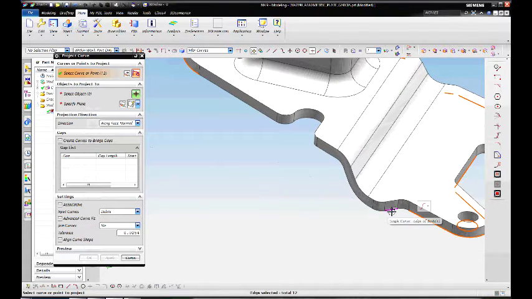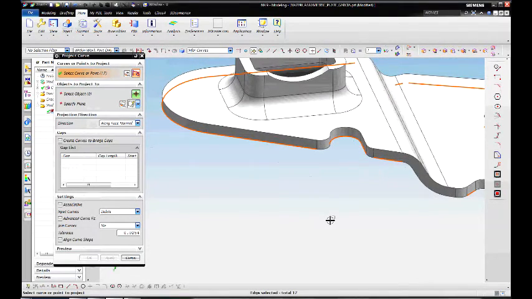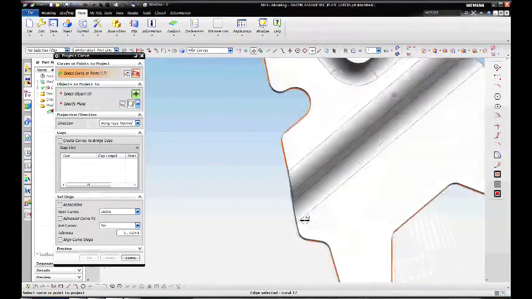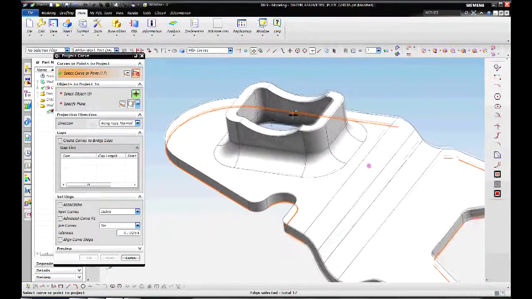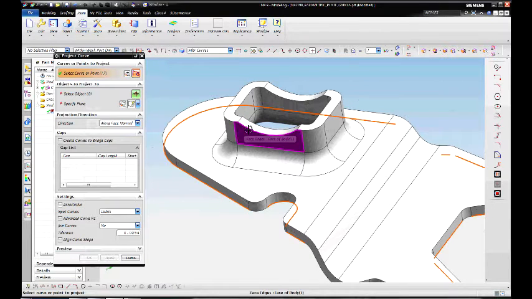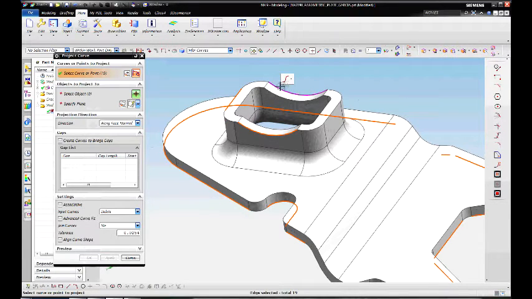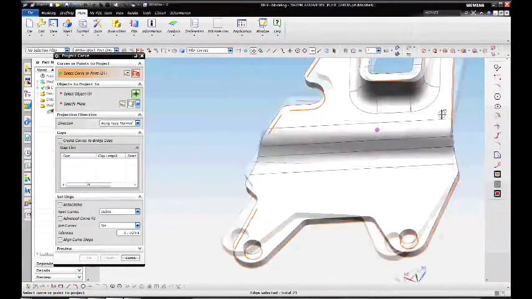There are some edges that we don't need, so we have to be careful because they are all in line with each other. When we are finished with all the edges, we move forward and select other edges that we need as part of the model. So right here in the pocket, on the pad that we're going to use later on, on this particular block, we're going to start selecting edges. And notice that we select those curves. Those curves are going to turn into straight lines when we project them. We move the part around just to double check that we are not going to miss anything.